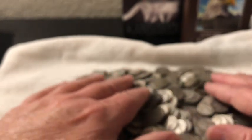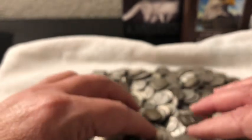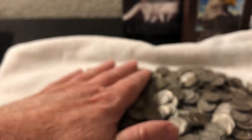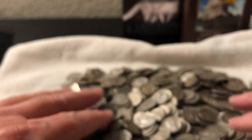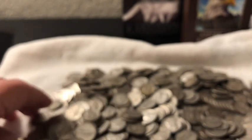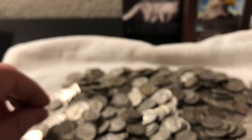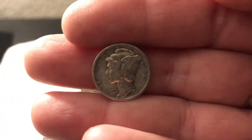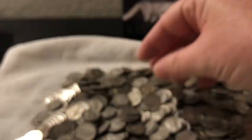But you never know. They're always finding varieties, and some dates are becoming more expensive as numismatics skyrocket, right? I mean, if you're not into numismatics as well as bullion, you're missing a whole part of the system that moves in its own way. And when spot is down, numismatics continue to trade strong. But right now it looks like numismatics and bullion are both strong. So there we go. I thought you'd enjoy seeing those.